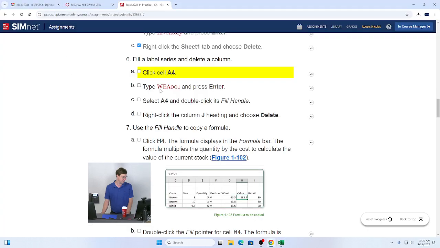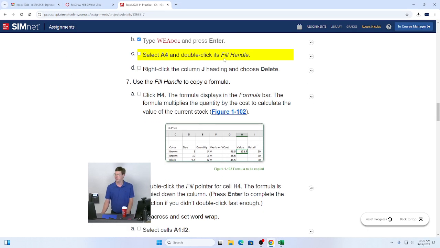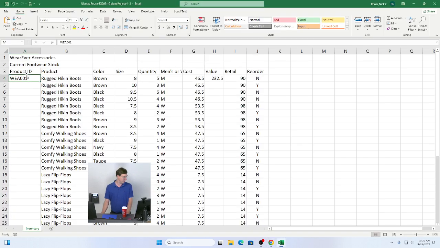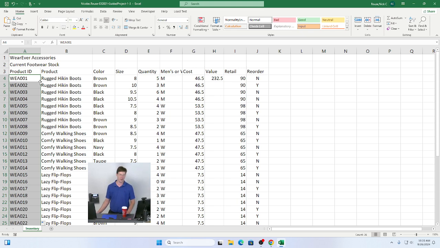So what we're going to do next is, they want you to double click the fill handle. This is what this means, ready? You're going to put your pointer in the bottom right corner of this cell. It's going to turn into a very thin plus like this. And then you're going to double click like this. And it automatically fills all the cells. It's better than typing, huh? I know you don't like typing.